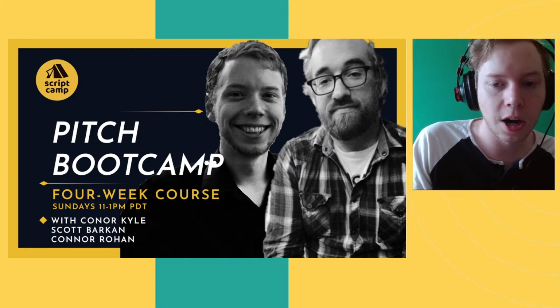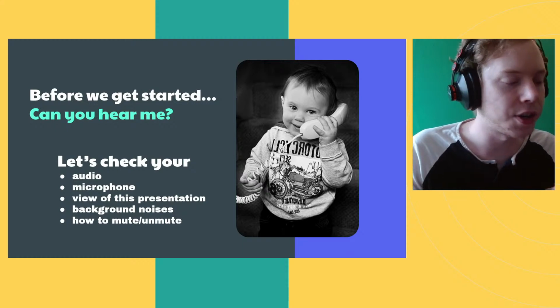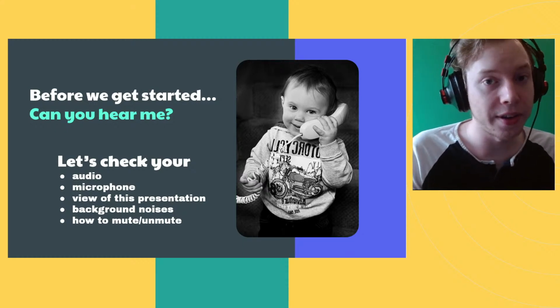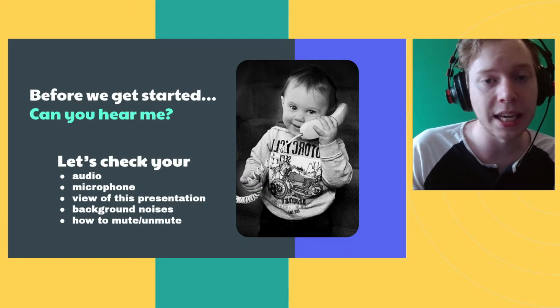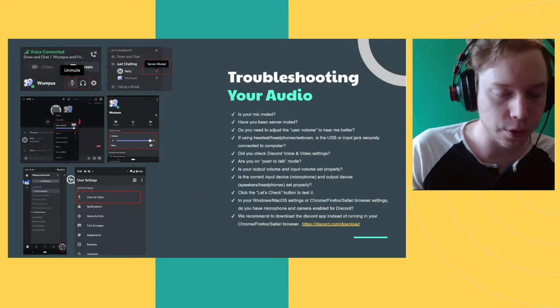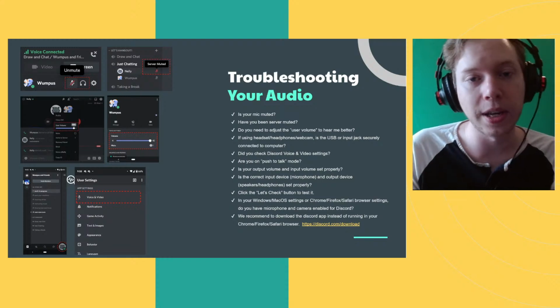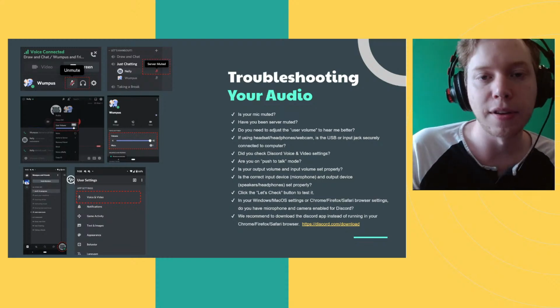Let's go to our first slides here, and these are going to be the troubleshooting slides. So we'll provide a link to the slideshow in just a minute, and you can go back through these if you're having some issues being heard or speaking, or hearing us. So it should give you a bunch of ideas for things to look at. Always make sure to check if you're muted or unmuted. In the bottom left corner of the screen, there should be a microphone icon that you can find and use.